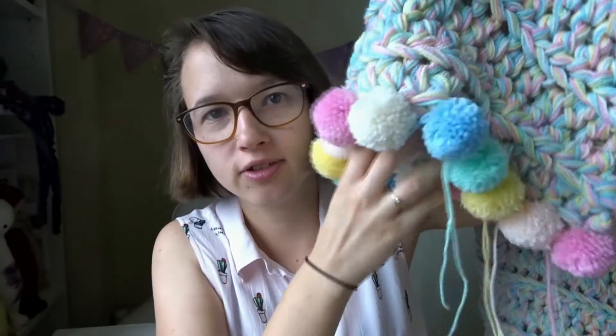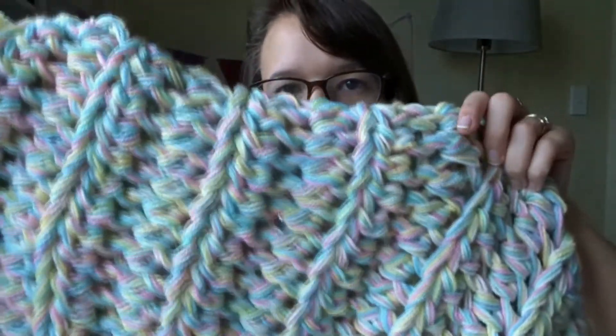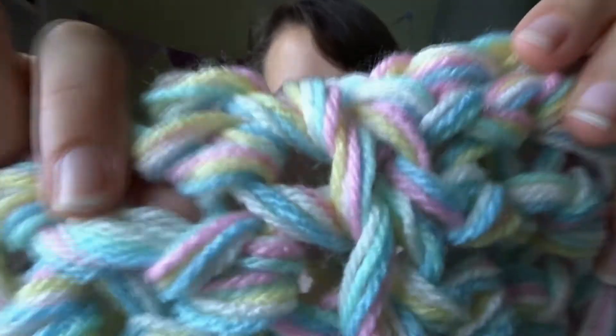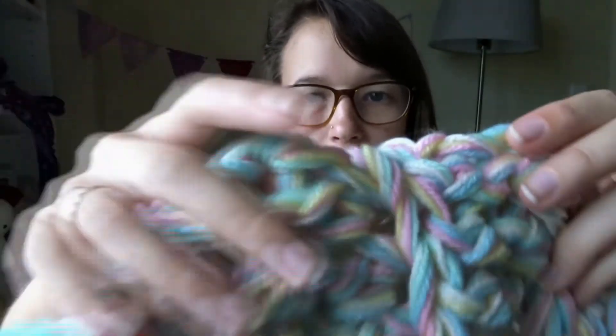I also have a Lottie and Albert rainbow blanket, though it's not actually finished because I still have to sew in all the ends from the pom-poms. That's one of my jobs for the next couple of days. However, I love this blanket — look at it, it's gorgeous. This is made, if you don't follow Lindsay online from Lottie and Albert, using six strands of yarn all held together at once and a 20mm crochet hook. All those beautiful colours, and then pom-poms on the end. She does have that as a free pattern on her blog. Or if you want more details about how to make it in different sizes or for a cushion, she has a paid pattern on Etsy with a lot more photos and instructions.